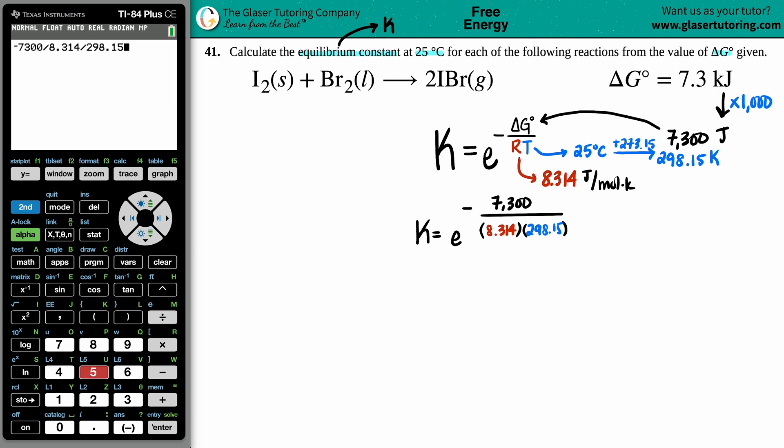Since I'm not using parentheses and the 298 is also in the denominator, I'm going to press divide, so I'm going to divide by 298.15 and enter. Now I have my equilibrium constant equal to e raised to the negative and then a bunch of numbers, 2.9449, yada yada yada. Remember, don't round until the end. I'm not going to round that number because the e value, I'm just going to take that full number. I'm going to say e, which is second ln, and I'm just going to pull that whole number there and press enter. There you go. Two sig figs because that's what the delta G value was.